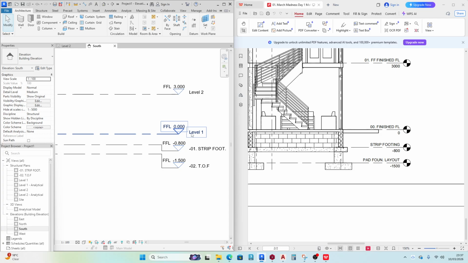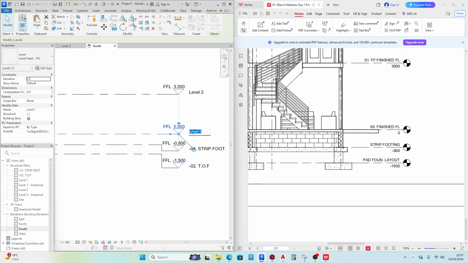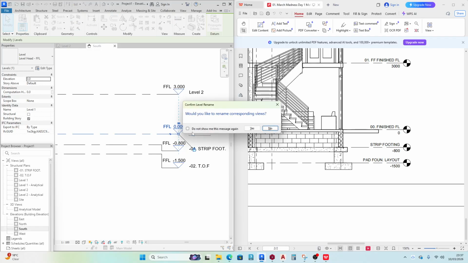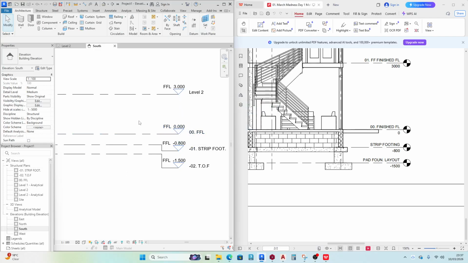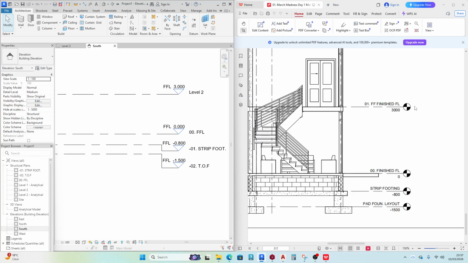And so now you have the finished floor level at 0 0. So you can rename this. You say 0 0. You can say FFL, finished floor level, and you rename. See how they are following each other. And then after that, you can say first floor finished floor level, and it's going to be at 3,000 meters. That's okay. As you can see right now, this template is in meters.